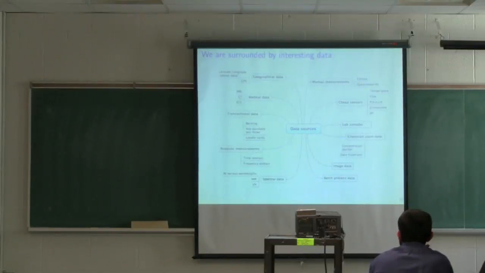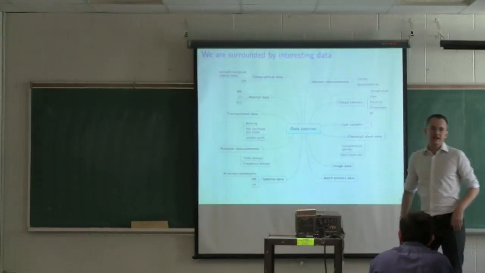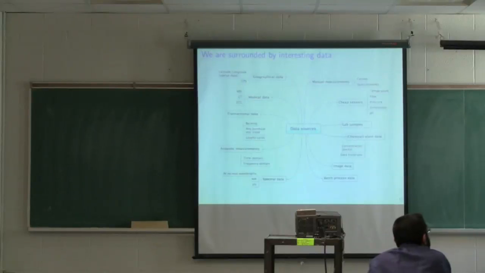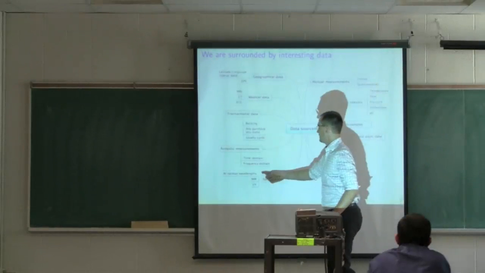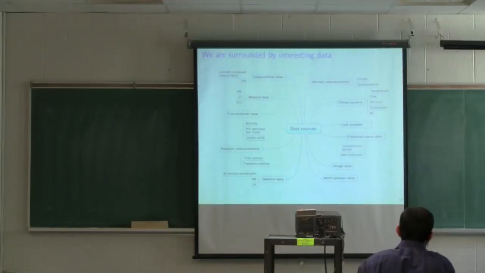Image data now gives them that potential to do that. That's where a lot of that has just recently come through. Batch processes have a special structure of data. Spectral data is literally just a probe that is put inline on a process or used in a laboratory. The sample under that probe reacts to a particular wavelength of light transmitted through that object or onto that object. The absorbance of light back from that probe measures either a near infrared spectrum at various wavelengths or UV spectrum.